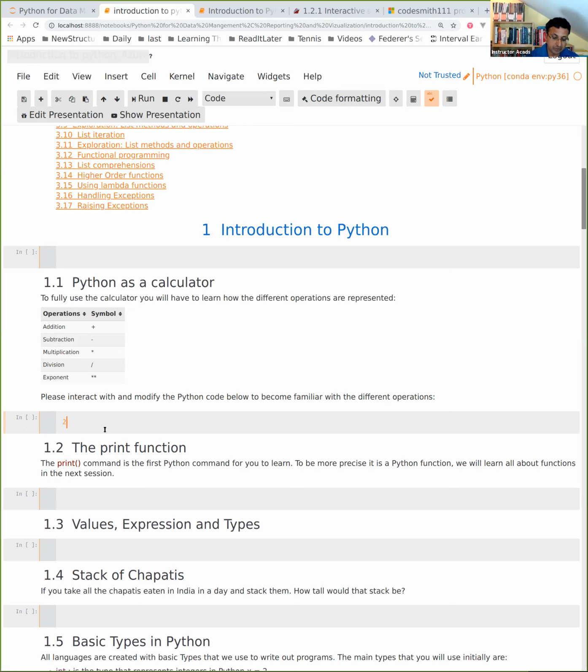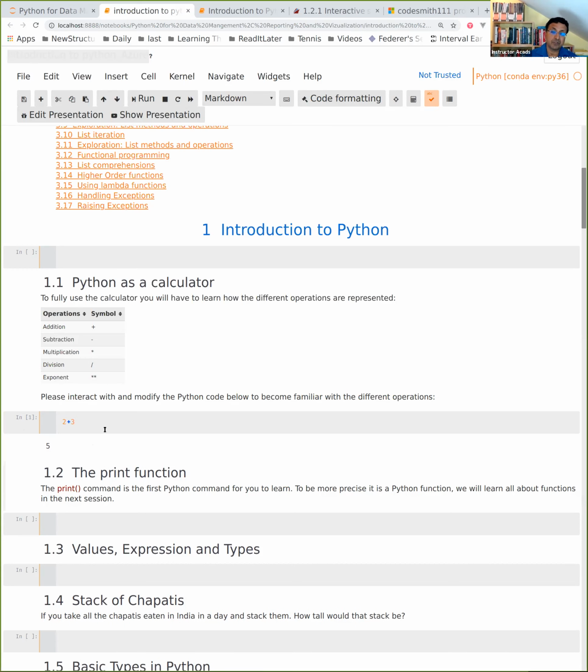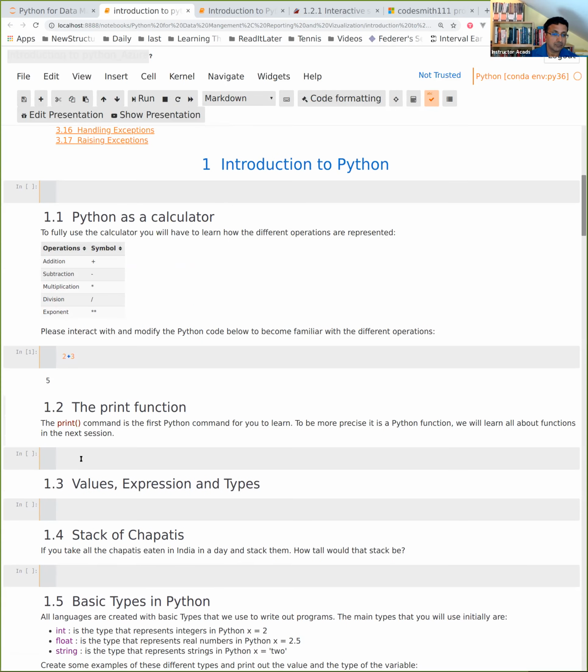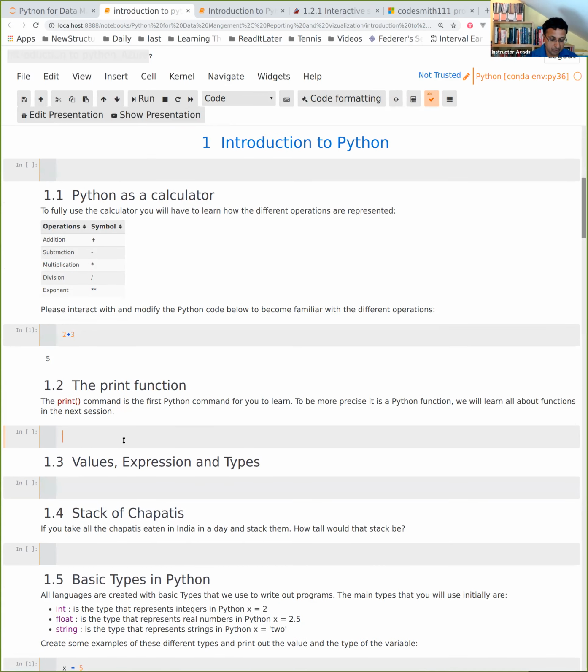So let's start off by just doing 2 + 3. And then to execute something, you must do Shift Enter. So you see 5 comes out at the bottom. Can everybody run this? Works? Yes. Kiran, Praveen? I don't want to leave anyone behind, so if it works, you should let me know. Okay, let me go to the next one.